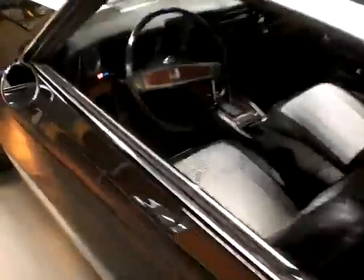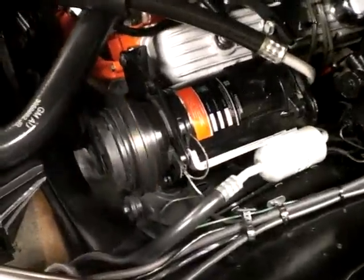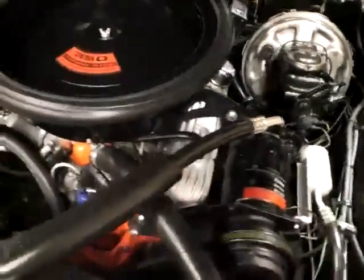Let's take a peek under the hood and see what all that rumble is about. There it is right there — ready to go to any show you want to take it to. There's your factory AC unit, power brakes, power steering. This one has the Cal induction air cleaner to get that cold air down into the engine. The correct '69 fuel filter system right there. Looking very much like the way these cars were born at the factory.